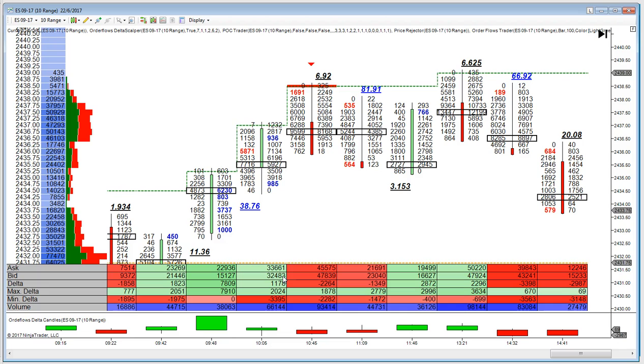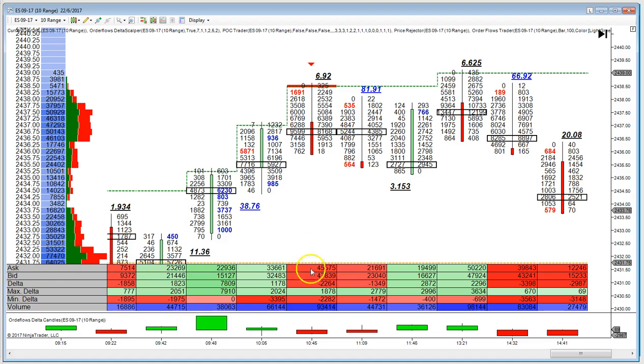On the bid, 32,000 traded. So 1,000 more traded on the offer. That's why you got the positive delta of 1136. Here at this high, you got more selling going into the bid. 4,500, sorry, 47,000 sold into this bid, whereas only 45,000 bought on the offer. That's why you got the negative delta.